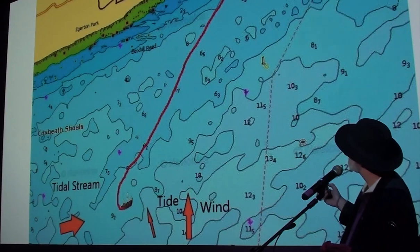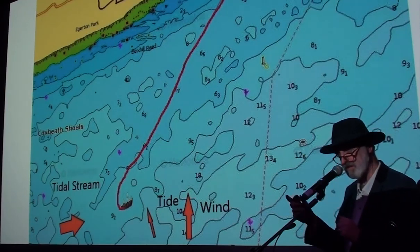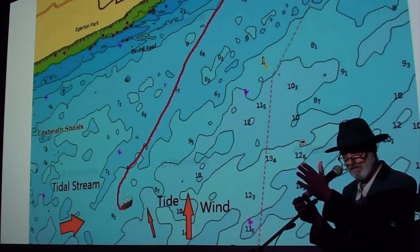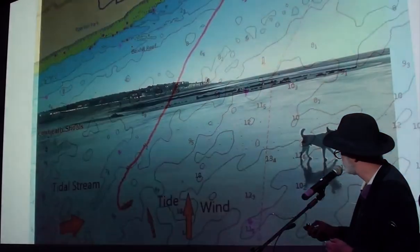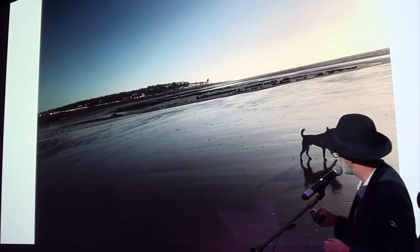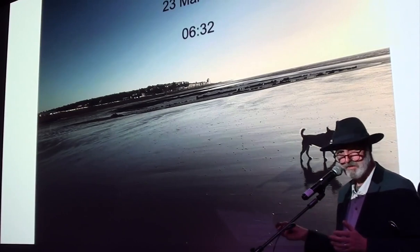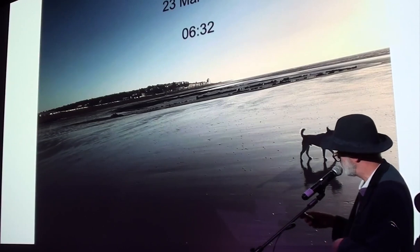So, I think it was skill that got them ashore. They didn't just spin around and just happen to go bow first in at Bulverhithe, where they are today. And that's it. There is the outline of it. And there's Bruno. If you want to see the Amsterdam, the very lowest tide of the year is coming up on the 23rd of March. It is 6:30 in the morning, but it'll be out for hours, so if you turn up a bit after, you will see it.